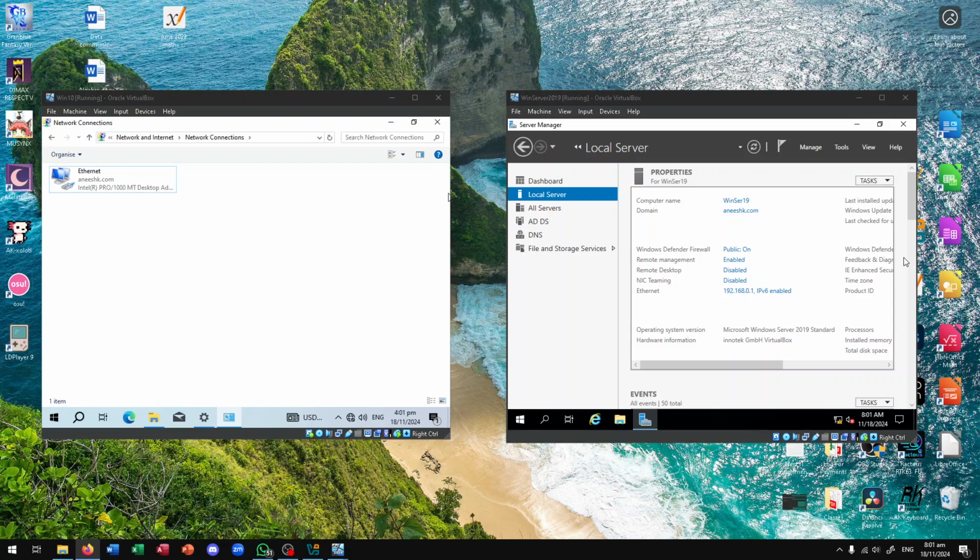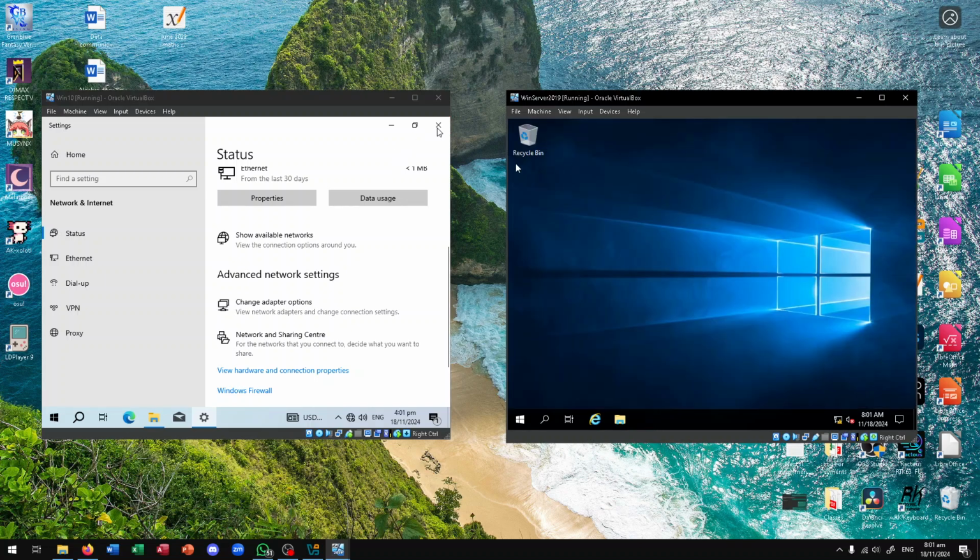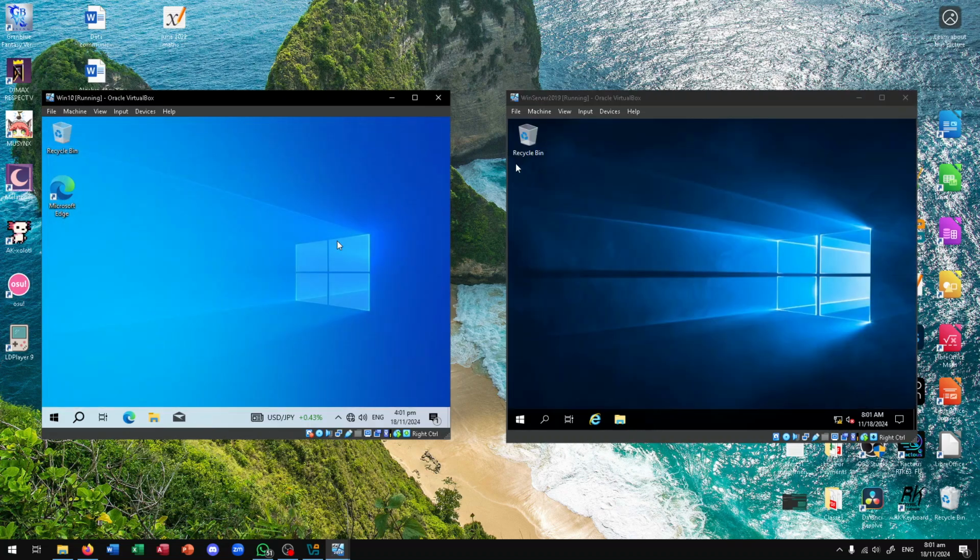And also another thing here is to make sure that you know your username, in this case the username for your account on your computer, the password which you set for the domain, and the actual domain name itself. So in this case, anishk.com. But that is how you successfully create a domain and connect that client-side computer, in this case the Windows 10 installation, to the domain.